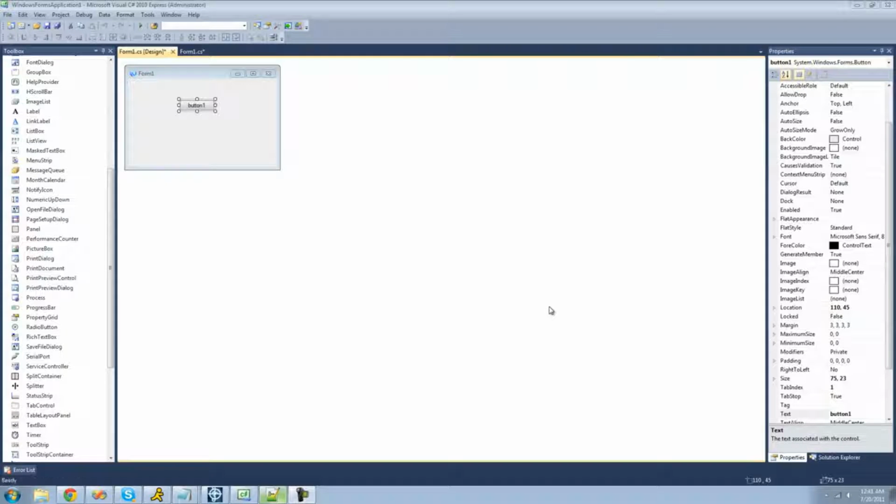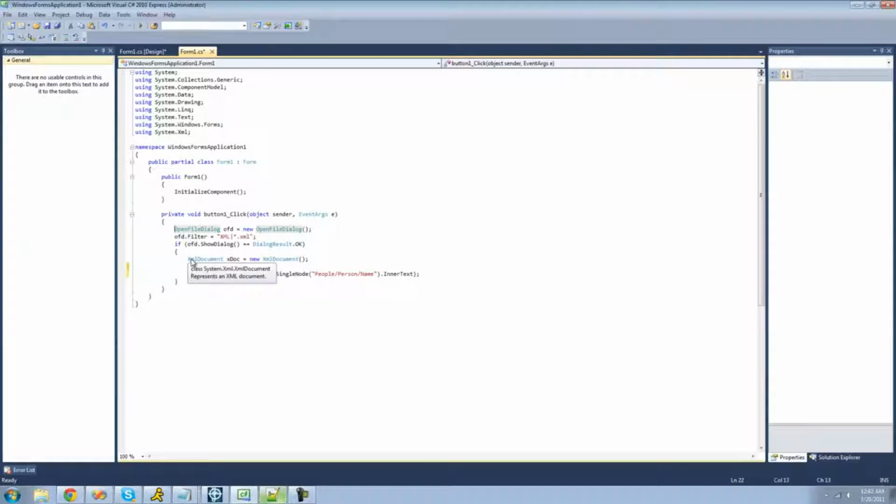And in this tutorial, I'm going to be showing you how to read XML more. So, in the previous tutorial, we only read XML files that were on our computer. So we had the users navigate to that file and then select it. Well, in the previous tutorial, I told you that you didn't have to put the path to the file on your computer. It could also be a URL to the file.